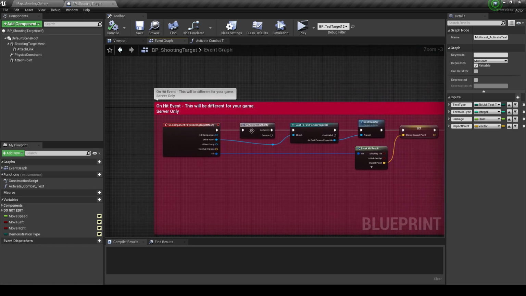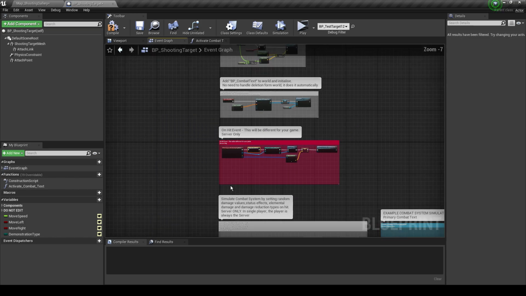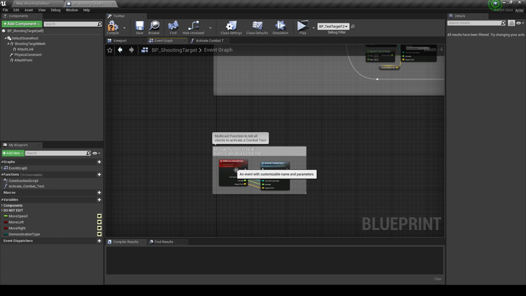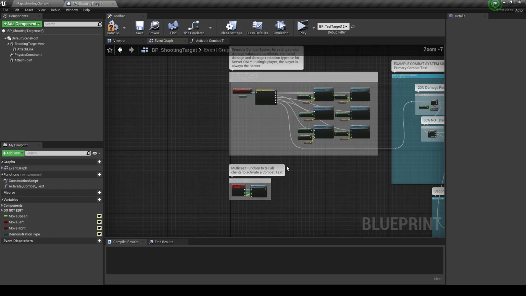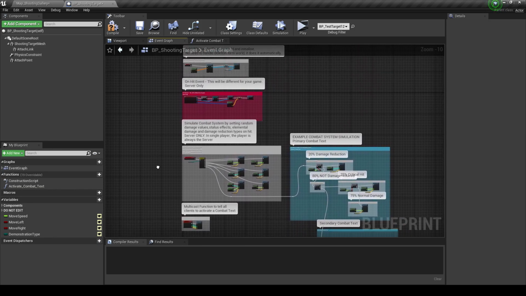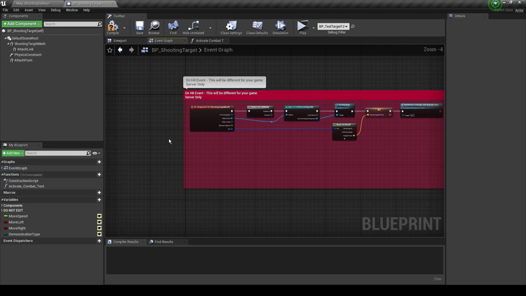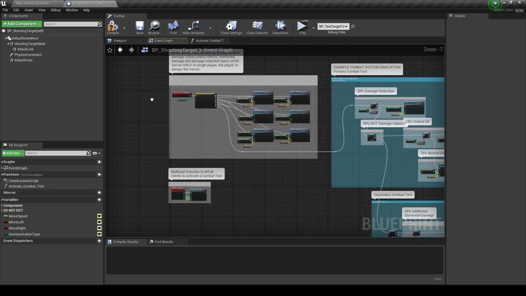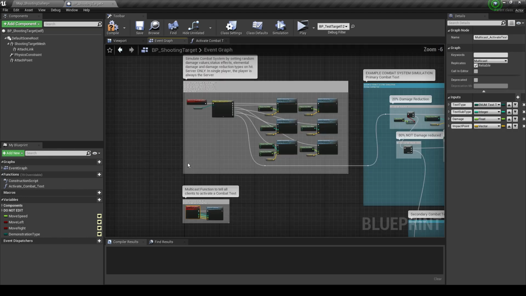If you don't need multiplayer, then you can just delete this node here, and any function that is multicast, you can just set it back to not replicated. That's if you use this as an example for your projects. Obviously, if you set up your own functions, then you won't really need to worry about how this example differs.